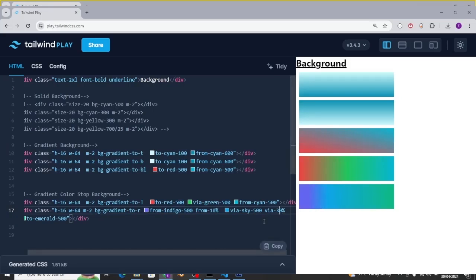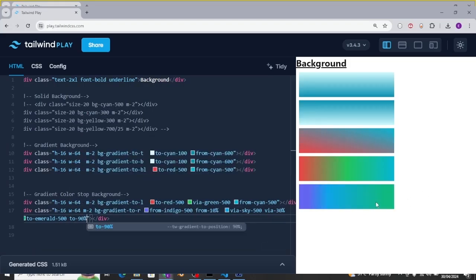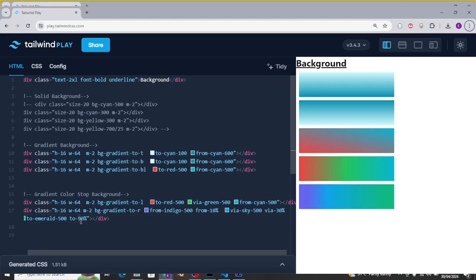And then this is 10 and the other is 30. And then let's make the to, which is emerald, 90%. And you can see that flows also. If I make it closer to the 30%, let's say 40%, it's going to create a sharper edge. You can see it looks sharper. If you put it at 30, it's going to be quite sharp. Because it's gradient, we have to create a color that is further away to create a smooth transition.